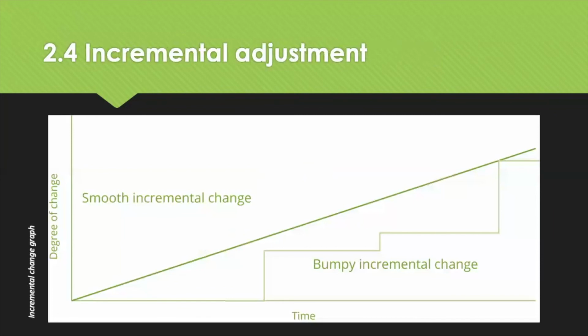Now, incremental adjustment is when the organisation makes small changes with a view of reaching a certain end state. It's often correcting a faulty process by moving people within teams or updating their objectives. Incremental change is linked to Kaizen. This is the slow improvements over time. It's a little bit evolutionary, and these can be incremental, smooth, where things are evolving slowly and systematically, or a little bit bumpy, where things remain consistent for a while, but there's a small burst of change to trigger a response.